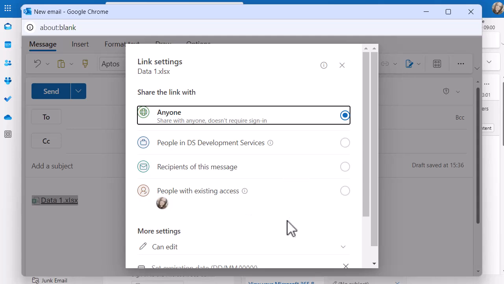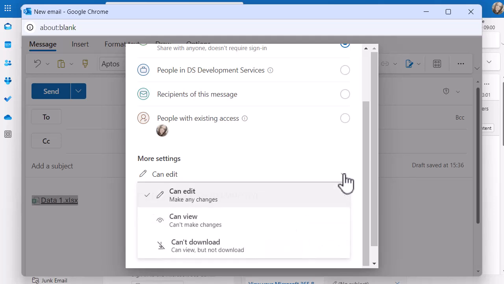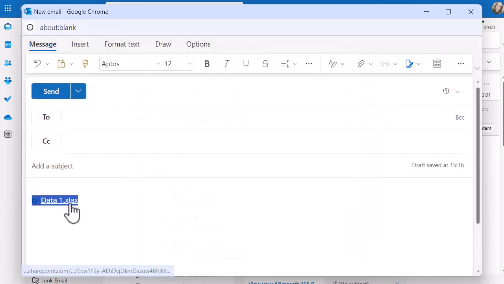But you'll see some options at the top, and then you'll see more settings. You've got the edit option, the view, and the can't download but can view. So you can be very specific about how you share your content, even though you're very quickly adding it using that forward slash. So really, really nice way of working there.